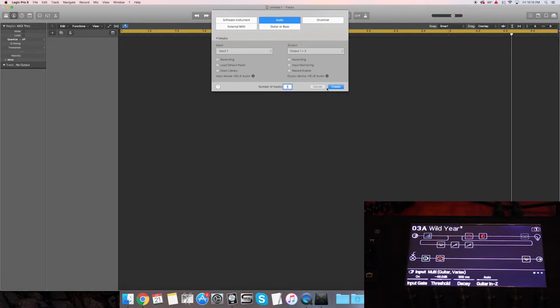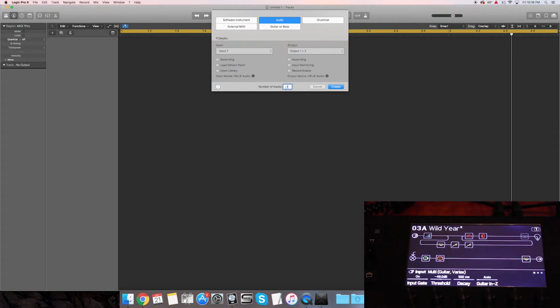Alright, so I'm going to show you guys how I set up Helix into my DAW Logic and basically do some reamping with it. Okay, I'm going to start off real basic. Make sure your input and output are both set up to Helix audio. Make sure your studio monitors are plugged directly into the back of the Helix. I have the Helix LT here.